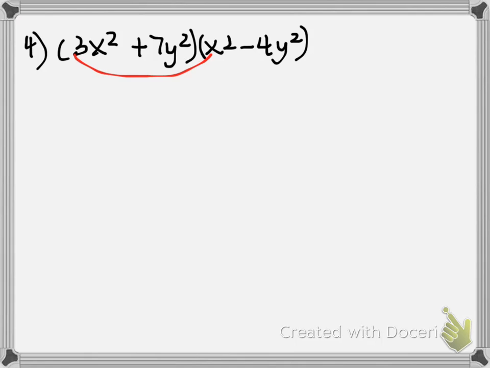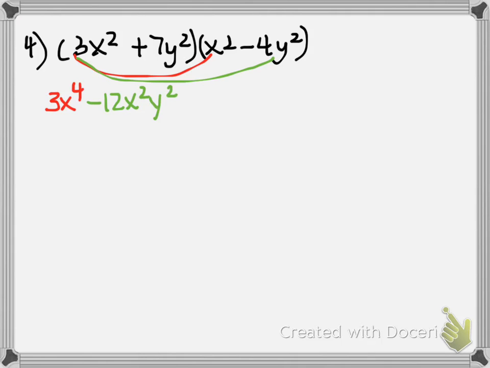What's 3x squared times x squared? Because I apply my rules. When I multiply monomials, I add my exponents. Okay? Now, this is where it gets a little bit, I'm going to do this time a little differently. I'm going to write the operation as always plus, and I'll attach the sign to the individual numbers. Sorry, I'm thinking again. So now we're going to multiply 3x squared times negative 4y squared. What's that going to give me? Yeah, negative 12x squared y squared.